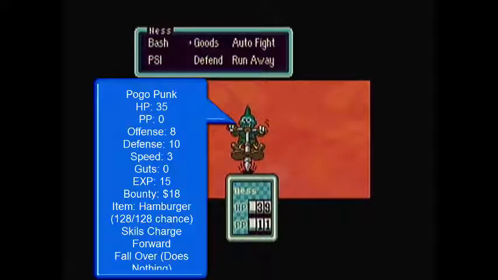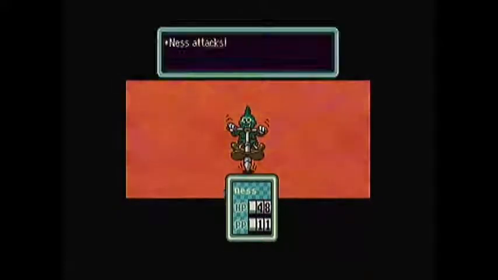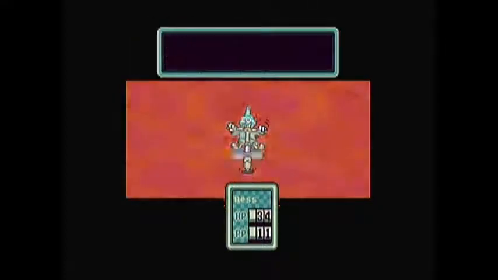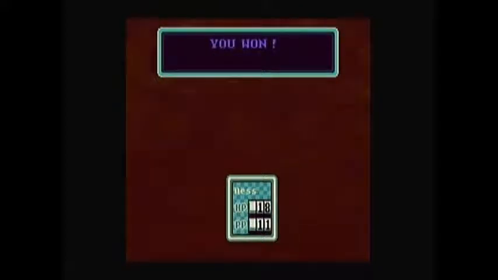Whatever. Anyway, these guys are the Pogapunks. Pogapunk can be kinda strong. They are the strongest of the Shark King, but they'll sometimes tip over, so basically we'll be able to attack them. Nice thing about these guys, they will also drop hamburgers. Hamburgers are really good recovery in this game.